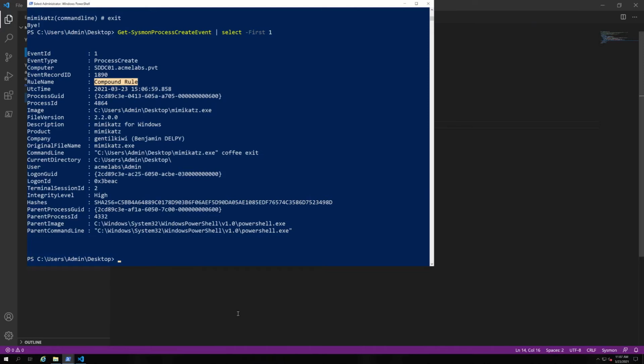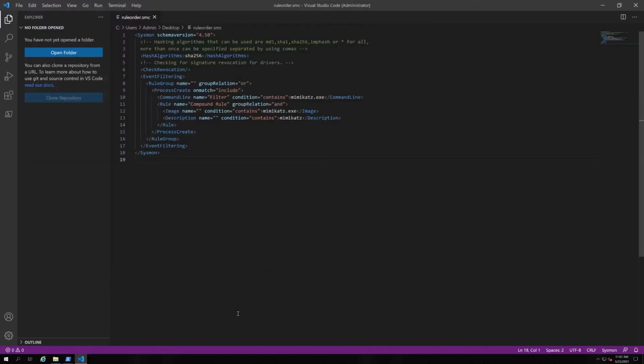And the main reason for this, and it is what is confusing for people when they're working with Sysmon, is that Sysmon does not care whether your event type is a filter or a compound rule. What it actually cares about is what field you're filtering on and what order that field appears in inside of the schema.